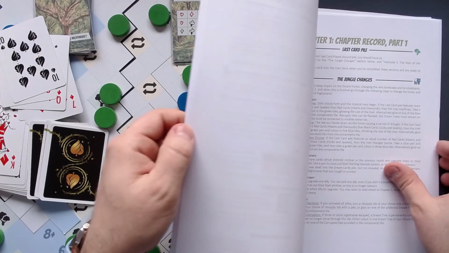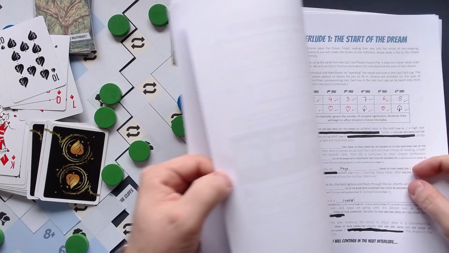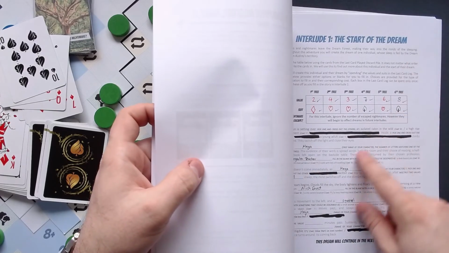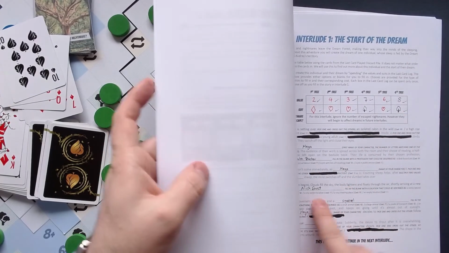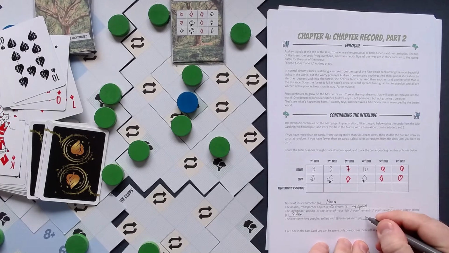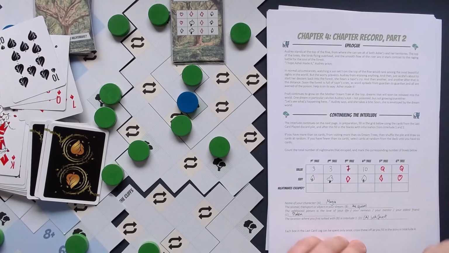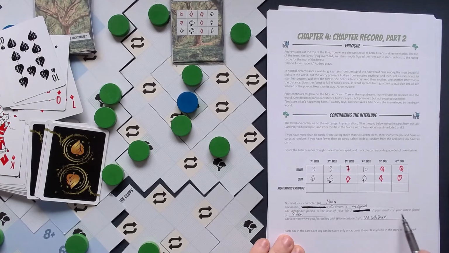So let's see. We have the chapter record part 1, and then the interlude should be here at some point. There. Where did we speak? Oh, in a lush forest. Right. Let's say a lush forest. That's cool. I didn't even really think of that anymore. The animal in your dream, and this was our mentor.